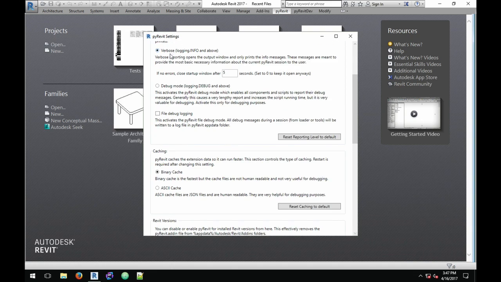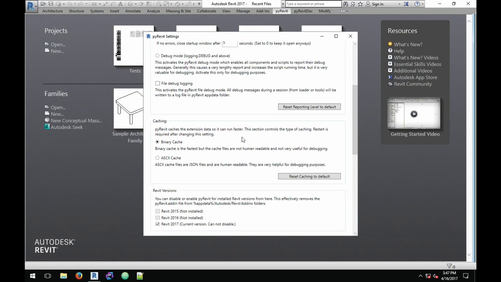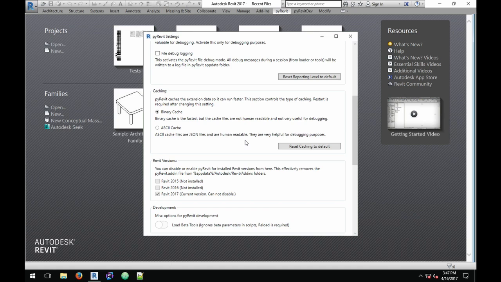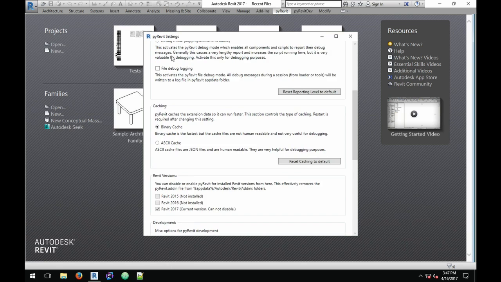So this is only for when you're developing and you want to actually see what Revit messages. It tells you about every script that's found behind the scene and how it's interacting with it, what kind of tool it's creating, where this icon is, and all sorts of stuff. This debugging system is shared between all these scripts as well, and I'll show you how to use those. There is also a file debug logging option that basically saves all this information in a log file that has even more information, like timestamps.